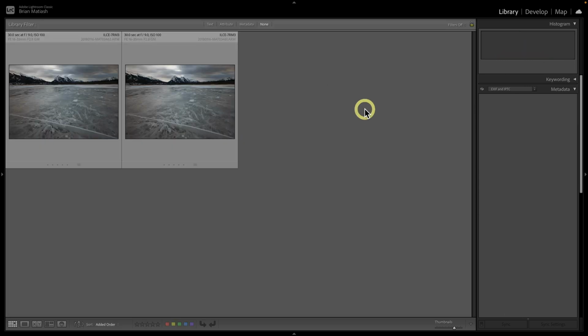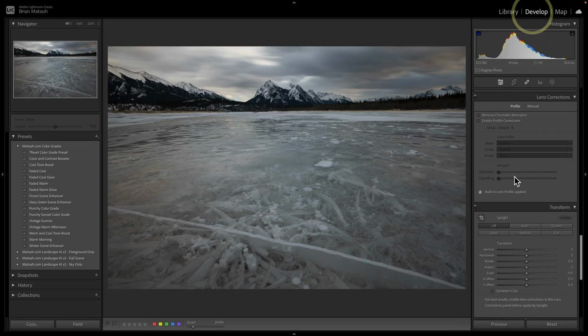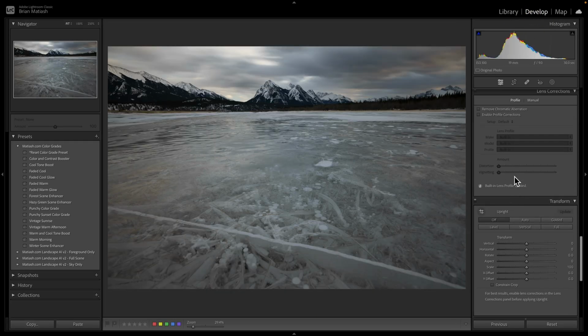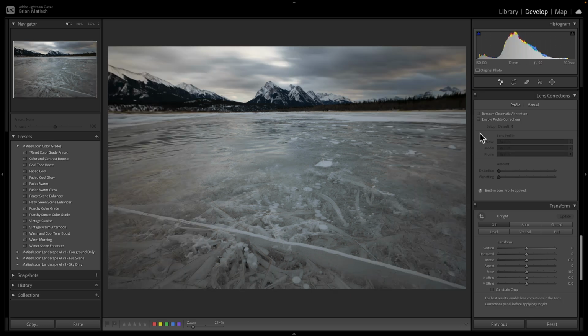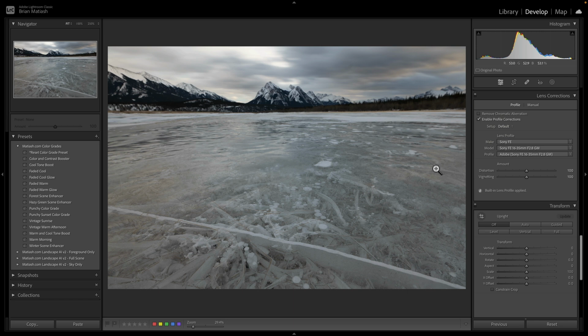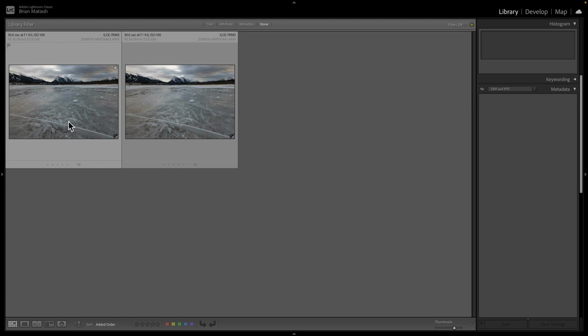So the easiest way to focus stack from Lightroom using Photoshop is to take the images you want. And actually, before I do that, I'm not starting with any edits. I'm not doing anything to the photos aside from one thing. I'm going to take this photo, go to develop, and scroll down and apply a profile correction. And you can see it does a nice job of getting rid of that barrel distortion. It knows, because it's a raw file, it has the metadata information, it knows which lens I used. Then I'm going to go to this image here and apply the same profile. That's the only thing I'm going to do, not anything else. So it got rid of the barrel distortion and it also got a little bit of the lens vignetting.